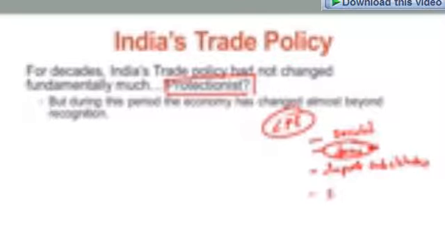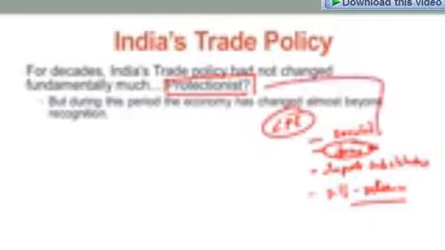Third is something called self-reliance. Now, as we discussed in the first lecture, when we discussed Chakravyuha, why did India become protectionist or socialist in nature? Because we had been exposed to the worst evils of capitalism and of globalization before the actual globalization, the previous globalization, which was during the colonial period, which was also a globalization period.